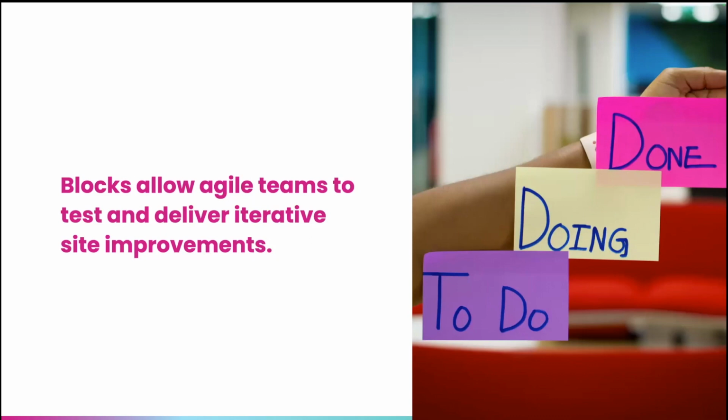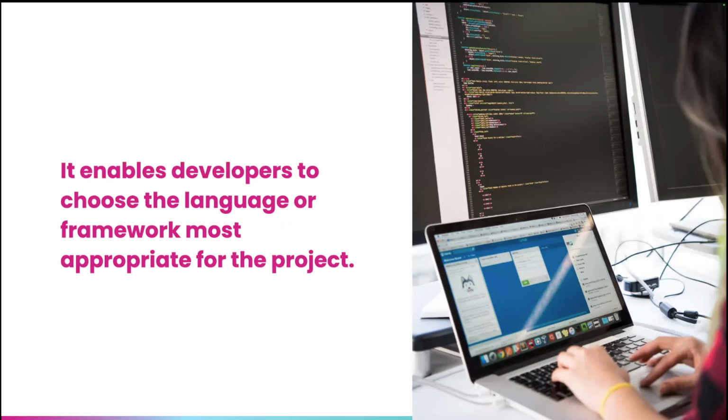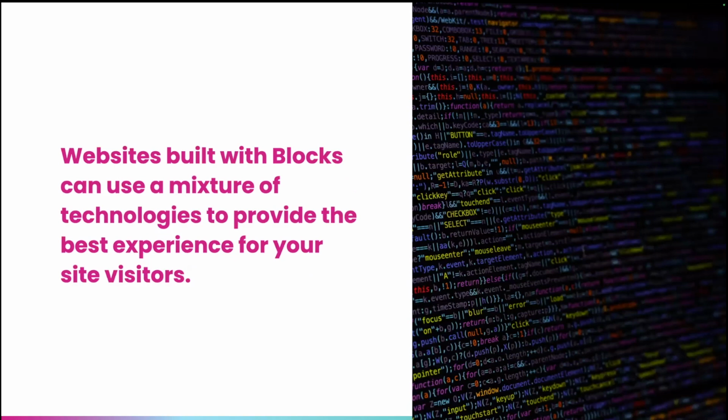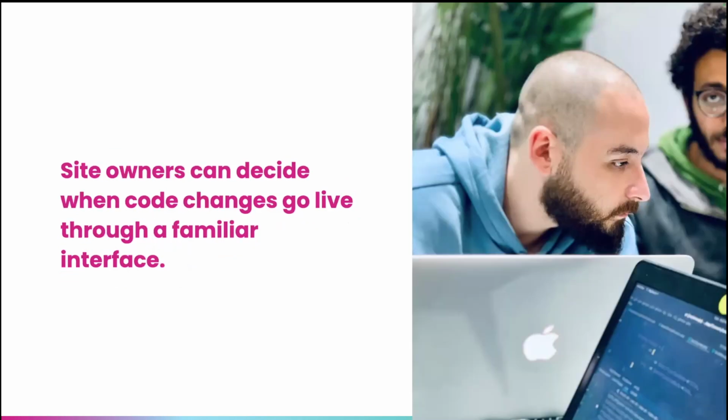Blocks allow agile teams to test and deliver iterative site improvements in a modern way, and it enables developers to choose the language or the framework that's most appropriate for the project. And that doesn't have to be a single language or framework. Websites built with blocks can use a mixture of technologies to provide the best experience for your site visitors. And it also means it can work with the different teams that you may have working on your site. And also it hands over the ownership to site owners to decide when code changes go live through a familiar single interface.